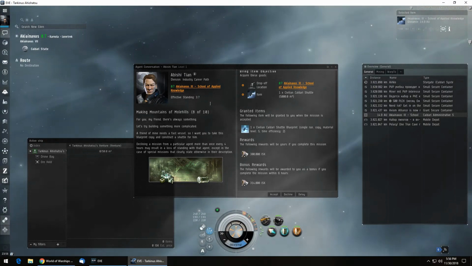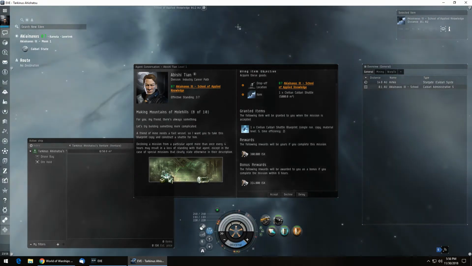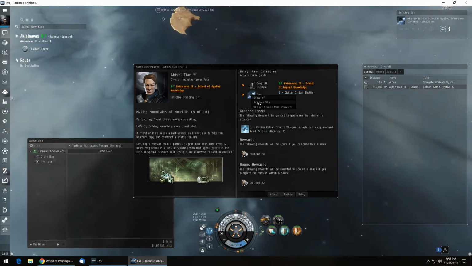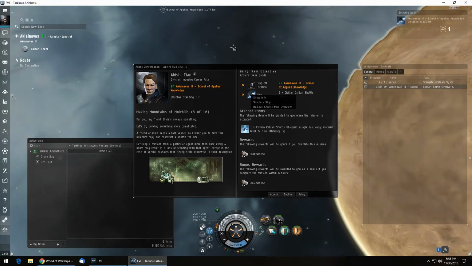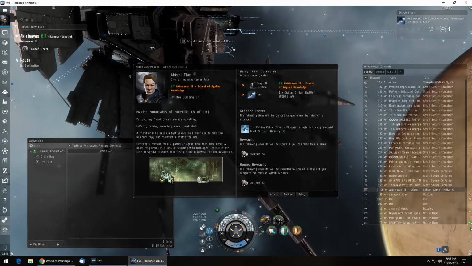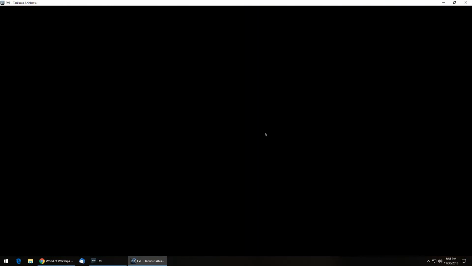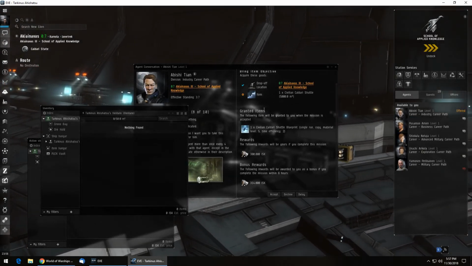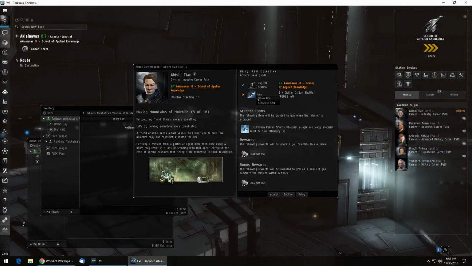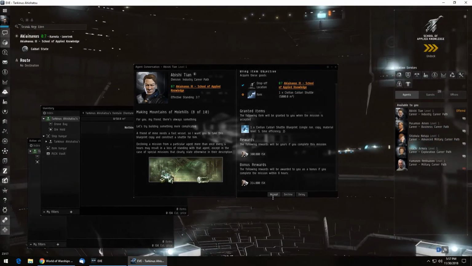So let us hasten to dock at the station. Now this, because it's a civilian item, a civilian ship, we can't actually buy this item. Docking permission requested. Docking request accepted. And notice when I right click it doesn't have an option for show market details.